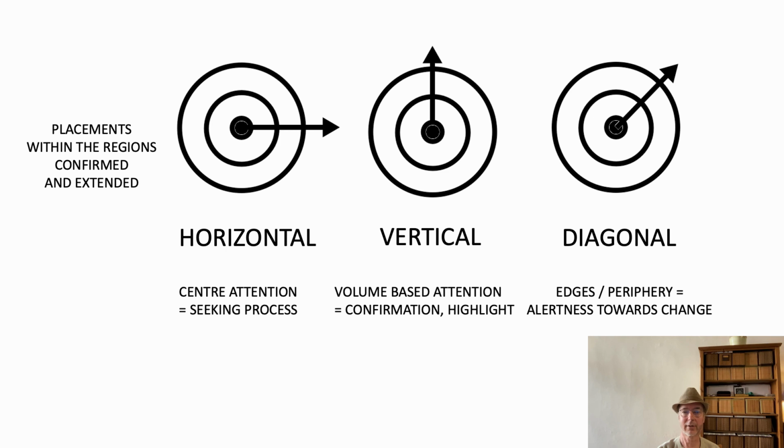The diagonal region is the same as the edge region. It is also at the edge of your view on things. So you start to have a kind of alertness because something is about to change, so it doesn't fit very well, and you need some other elements to get your attention. So that's a diagonal region.